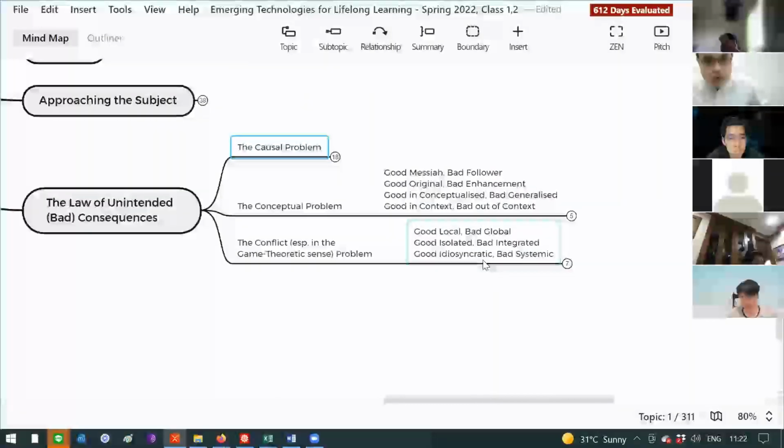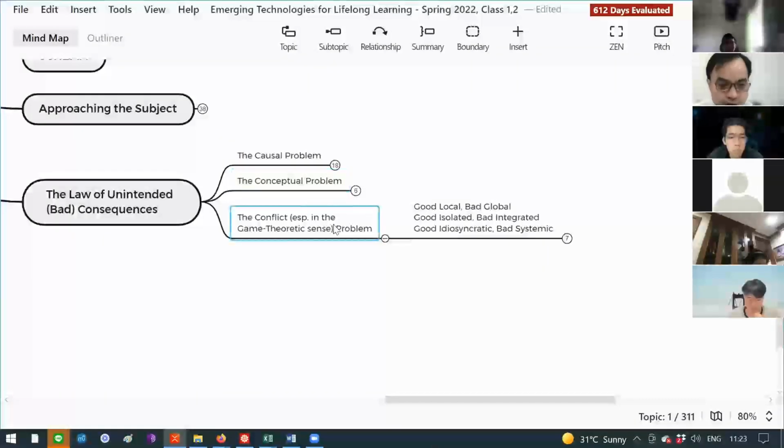Then you have the conceptual problem, that's sort of like good ideas that get bastardized or get misinterpreted, deliberately or otherwise. Okay, so something very good, like an understanding of how the economy works, becomes promoting the kind of economy where everybody's out for himself, and the rich keep on taking advantage of the poor by accumulation of capital, which in turn is used to take advantage of the poor and so forth. Right.